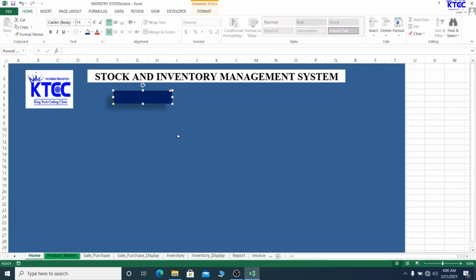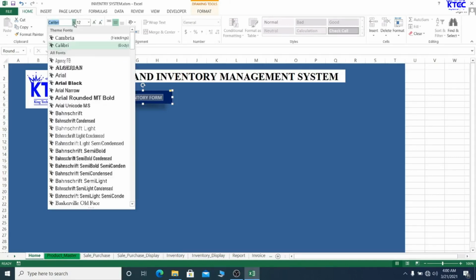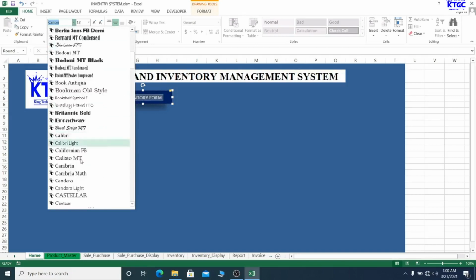So you give it a test. We're going to have our inventory form triggered from here. So you can just select it and then format it appropriately. We want it centered, we want it to grow up a bit, and we want to bold it, and change the font. Let me check within the list of fonts and see if we can get some nice fonts here.